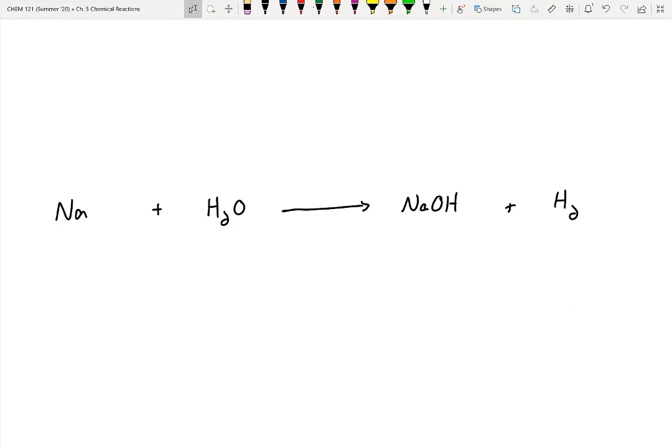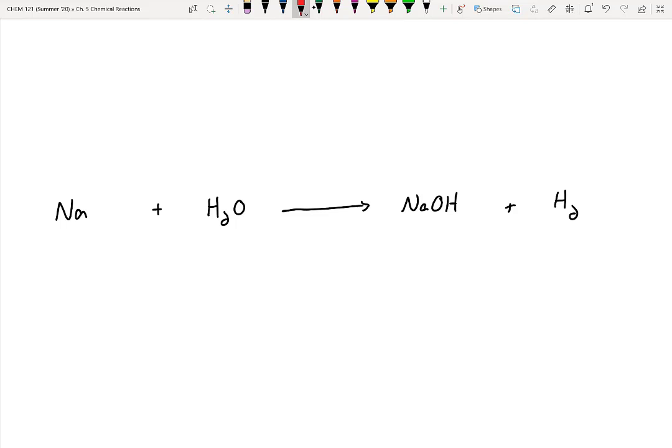I'll give you a hint. If you are familiar with history, how many of you have heard about the Hindenburg? With the hydrogen? Yeah, it was filled with hydrogen gas. It was like a blimp filled with hydrogen and it exploded, right? So in this reaction, you make a bunch of hydrogen gas, where if it's hot enough, it'll actually explode. So that's why in that video they were showing explosions: they were rapidly producing hydrogen gas that could actually explode. So this is kind of a neat reaction, but we need to make sure it's balanced.